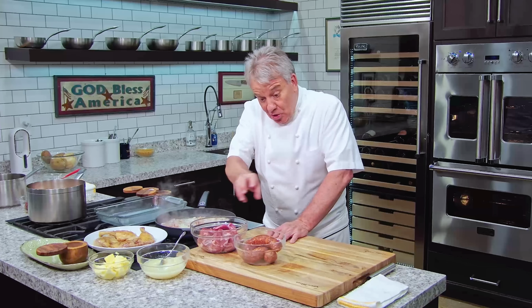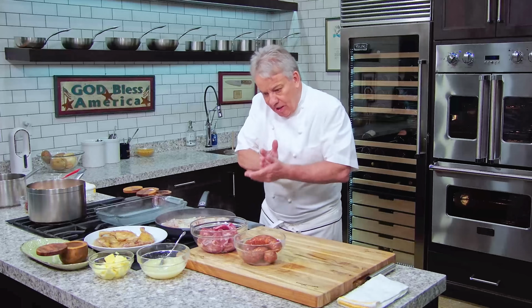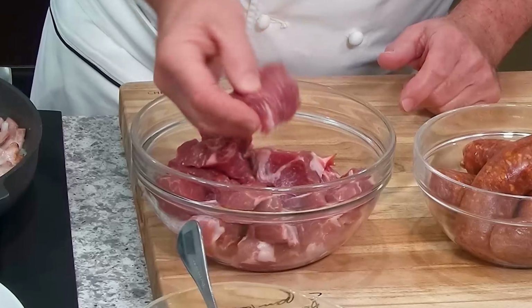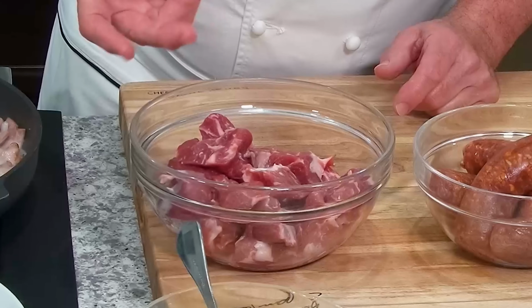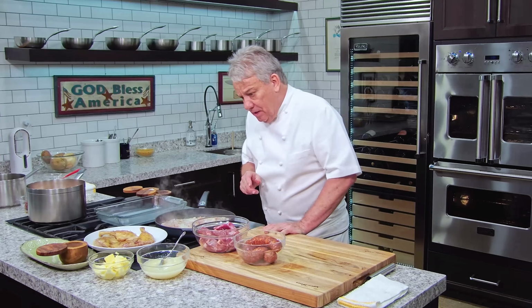And the sausage, we're going to put the whole thing now. And then we're going to par cook them in the oven. We're going to take everything, par cook it in the oven, and then we'll cut it in slices. The pork shoulder, it's cut in big pieces, okay? Like 1.5, 2 inches in size, roughly.